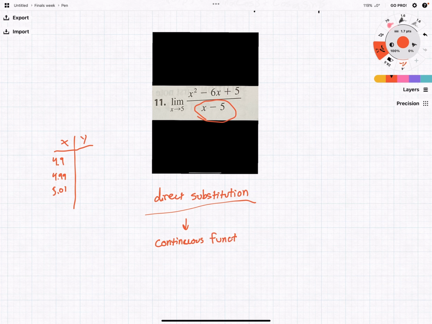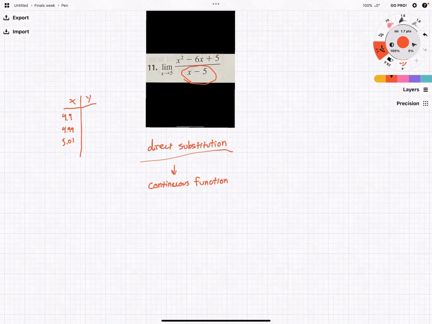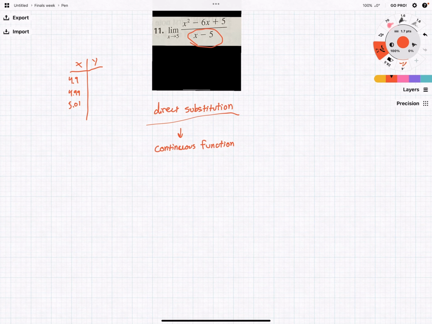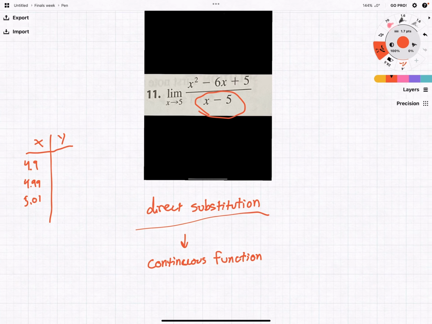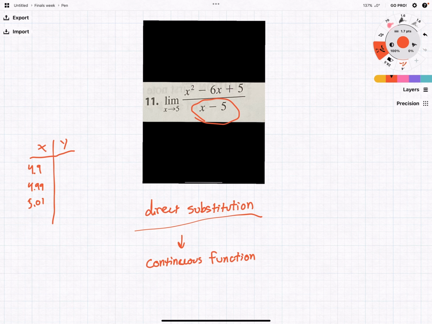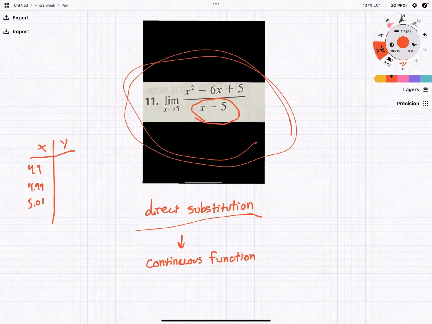Now, what does it mean for a function to be continuous? Well, it means that, in this case, we need the function to work within some set domain all the time. So what do I mean by that? Well, in this case, for it to be continuous, we need the function to not have any problems at all anywhere near 5. So we need it to be defined on all numbers around 5 at the very least.